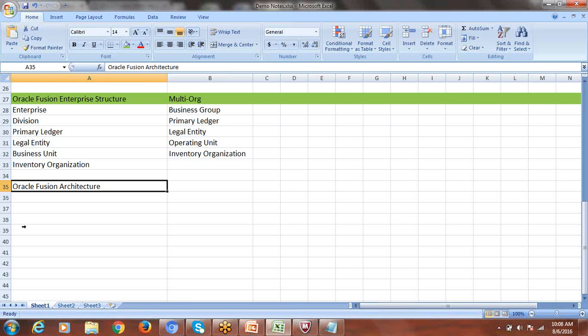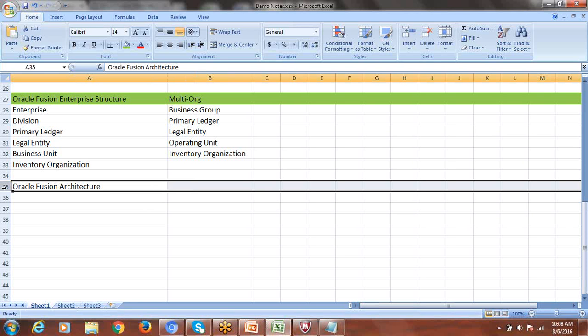So are you saying that if I have multiple divisions, I must have multiple primary ledgers? No, I'm not saying that. How are you going to provide the solution? Let me ask one question: you have divisions within the country? Let's take an example that I have a company with operations in India, and within India I have two divisions, division 1 and 2, and both divisions are linked to a single primary ledger. But when it comes to reporting and data entry, how do I segregate the transactions across divisions?